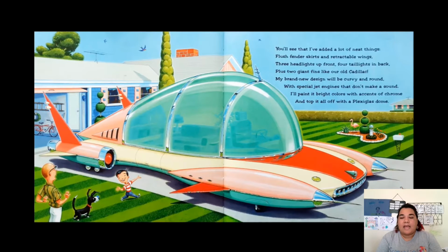You'll see that I added a lot of new things: flush fender skirts and retractable wings. 3 headlights up front, 4 tall lights in back, plus 2 giant fins like our old Cadillac. My brand new design will be curvy and round, with special jet engines that don't make a sound. I'll paint it bright colors with accents of chrome and top it all off with plexiglass dome.